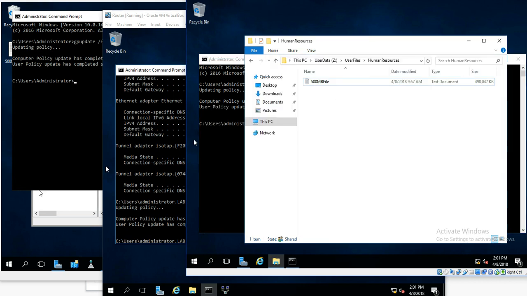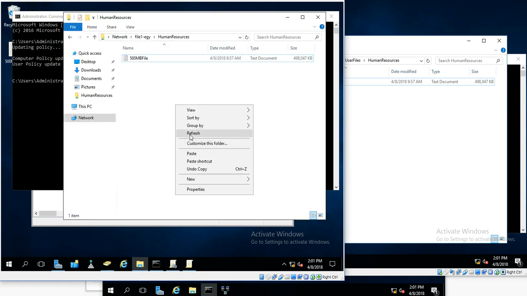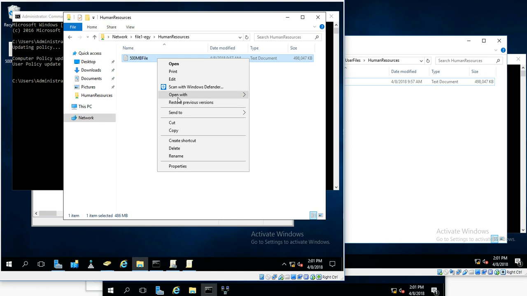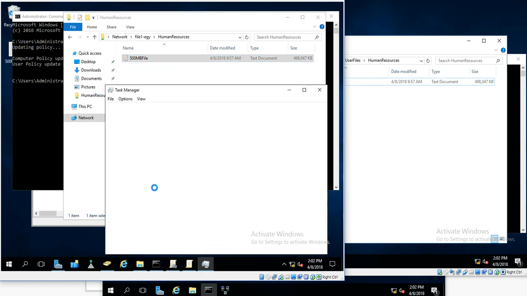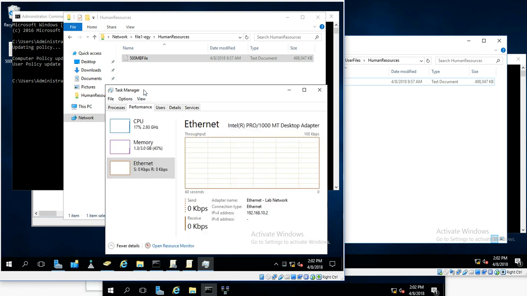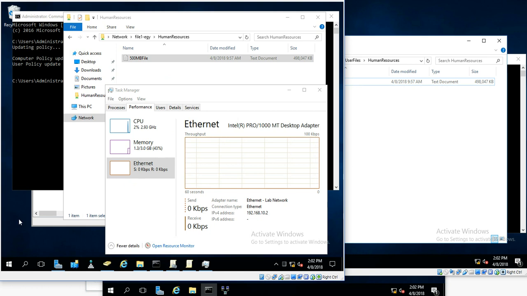Okay, so now it should be in effect already. Just refresh, copy. I'll open up the task manager so we can get that graph back, and then paste.